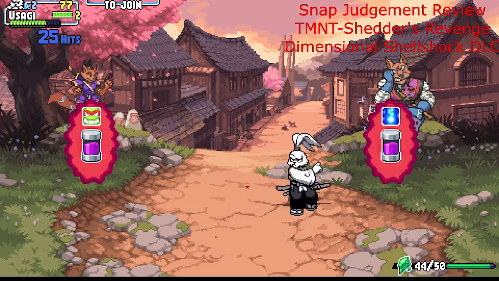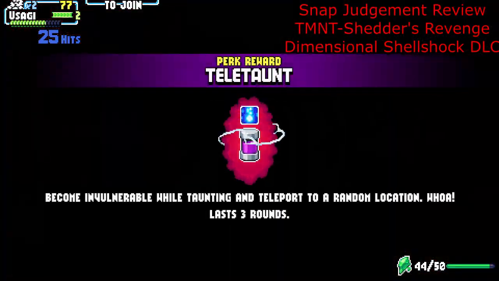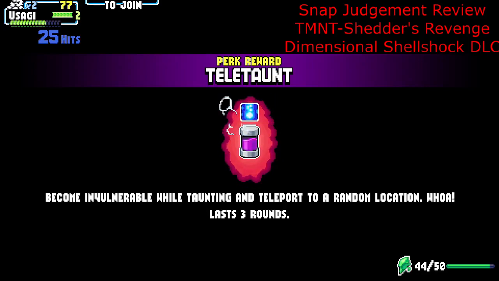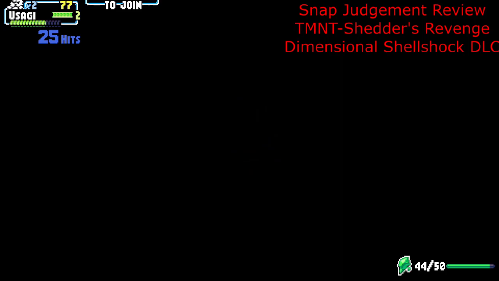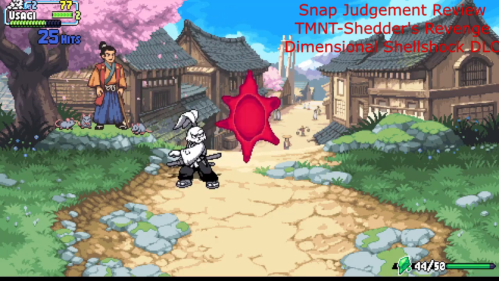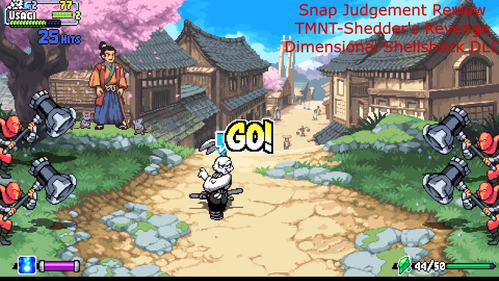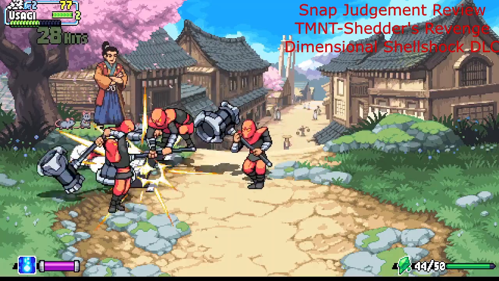Well, first of all, it does have a story. A quick and simple story, to say the least. But basically, the Neutrinos show up. They implore the Ninja Turtle gang to help them, that they have to jump through different dimensions in order to collect crystals, because Shredder is trying to collect them, and they have to beat him first, or he'll be able to destroy the universe.